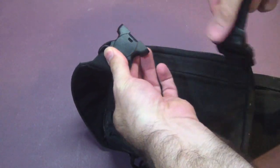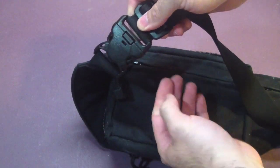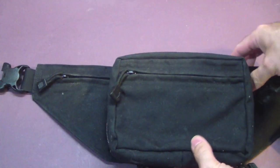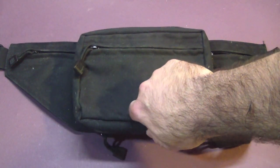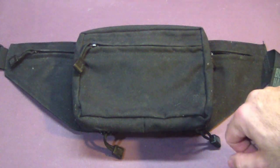is it has a very stable clasp. It's got a two-piece clasp right here. You have to squeeze it this way and push down on this to release it. Now that makes it very unlikely to come undone, which makes this also very good for carrying on a motorcycle. I use this when I ride my motorcycle. So this is a good one for camping or hiking.